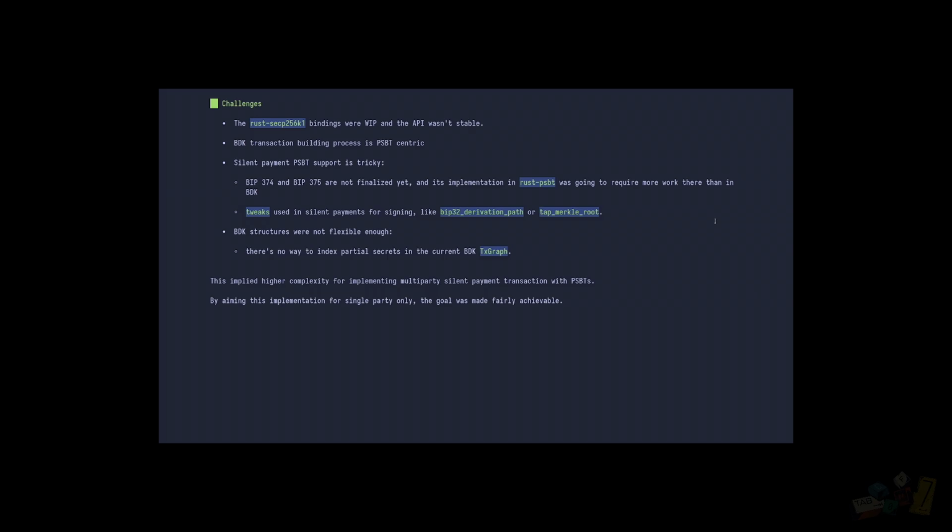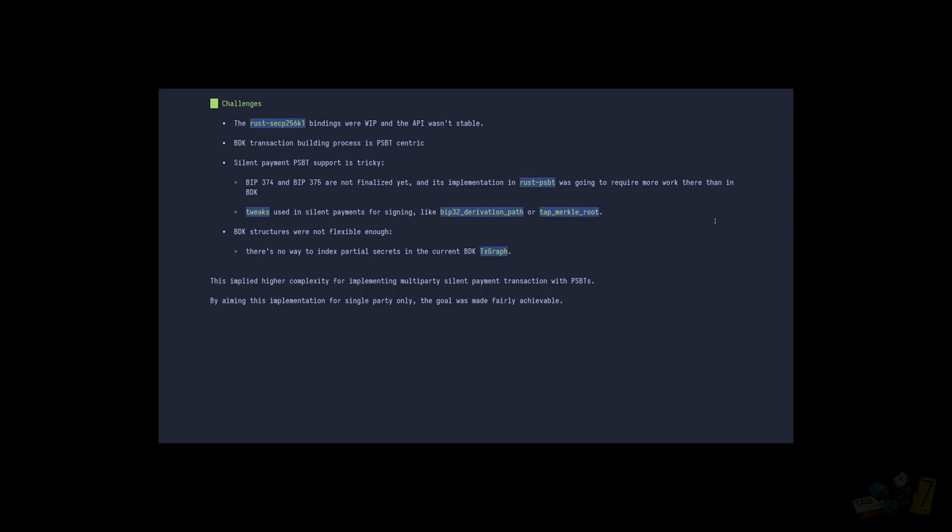And in BDK we don't have a way to store the information that we need to derive the shared secret that we are using in silent payments. So that's something that I'm also looking to implement or in some way integrate in BDK. And with this, I think we could have a nice abstraction that can be used for both BIP32 wallets and silent payment wallets.